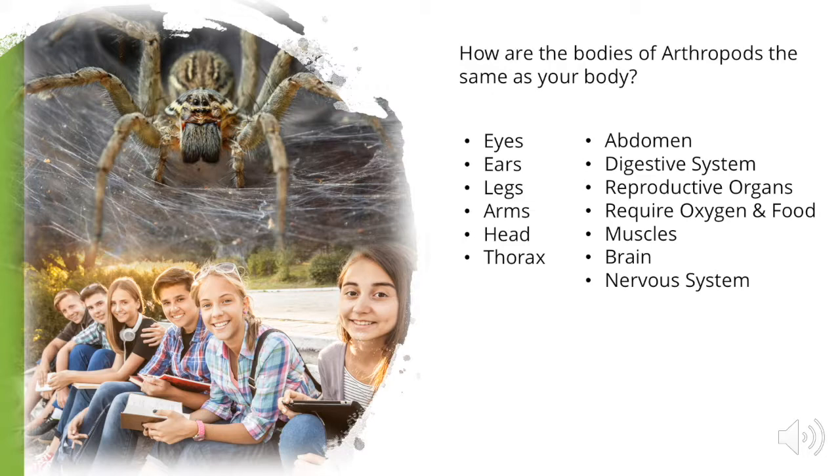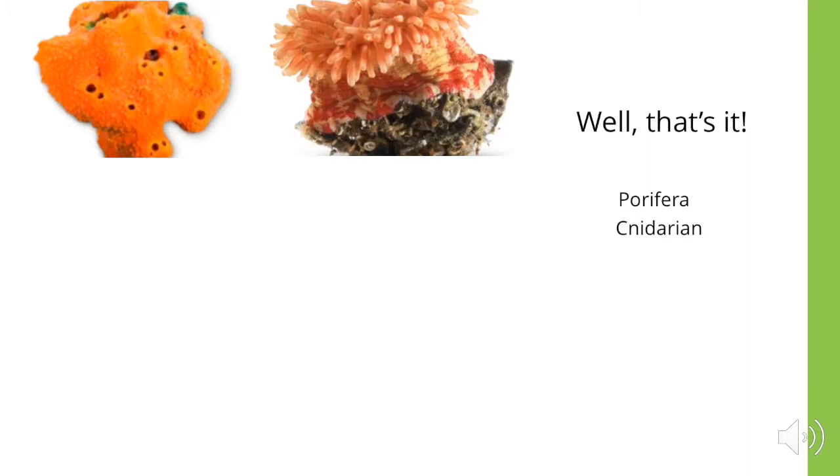Really kind of scary when you look at that tarantula there and you look at that person and think there's a lot that's similar. Well, that's it. Let's go through each phylum again real quickly, and we can talk about what we might have learned. Porifera, well, those are sponges, right? And we learned how they filter water. Pretty cool. And Cnidarian, those are like the anemones and the jellyfish, and they sting their prey, don't they?